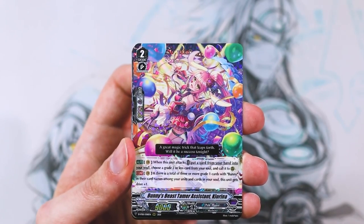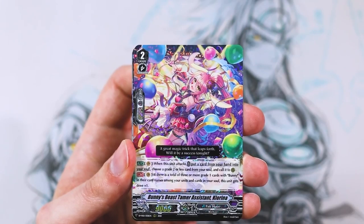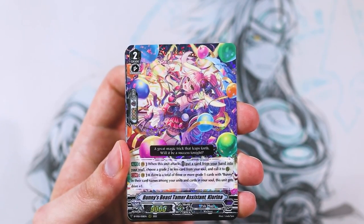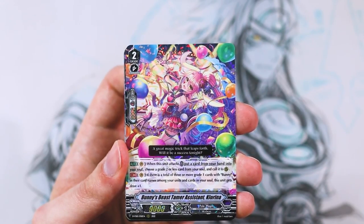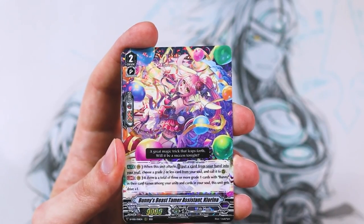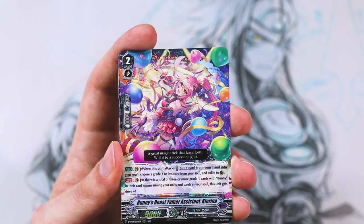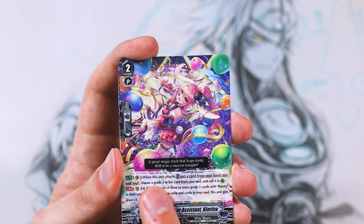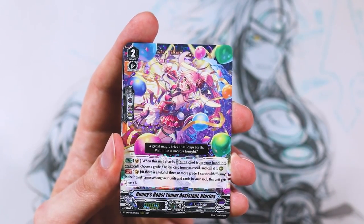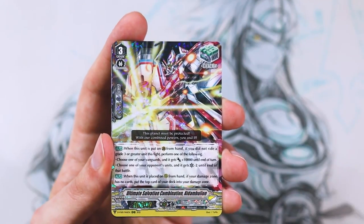I believe this is a new card, Beast Tamer Assistant, Chlorina. When it attacks, you put a card from your hand to soul. Choose a grade 2 or less from your soul and call it to rear. That's really good. If there's a total number of 3 or more grade 1s with bunny in the same, different bunnies, right? No, just bunnies. And if you have 3 or more grade 1 bunnies in your soul, this gets an extra drive on Vanguard Circle. Oh, this only works on Van when this attacks. Oh, okay. Well, I mean, the grade 3 Beast Tamer turns it into Vanguard Circle, so you're going to get this effect off anyways. That's really good.